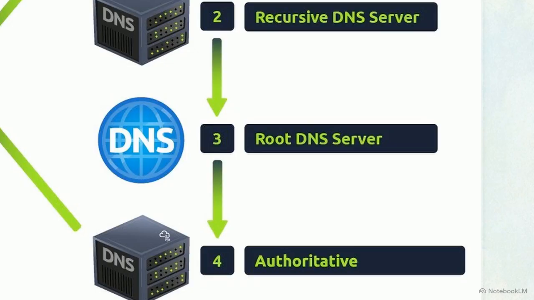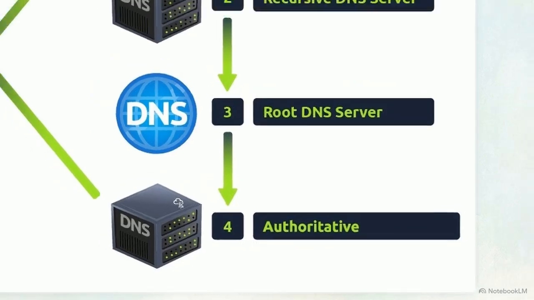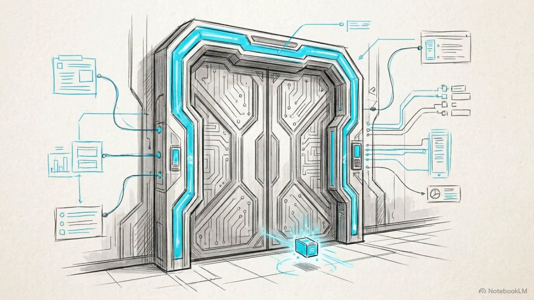Finally, down at the bottom, the request reaches the authoritative server. This server holds the official record. It hands the correct IP address back up the chain to your computer, which saves a copy for next time. By handling this complex routing in the background, DNS bridges the gap between the words we remember and the precise numbers computers require. Now that your computer has the exact IP address, it arrives at the server's front door.